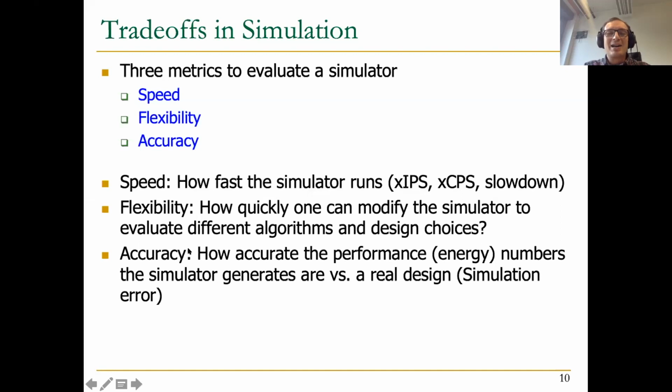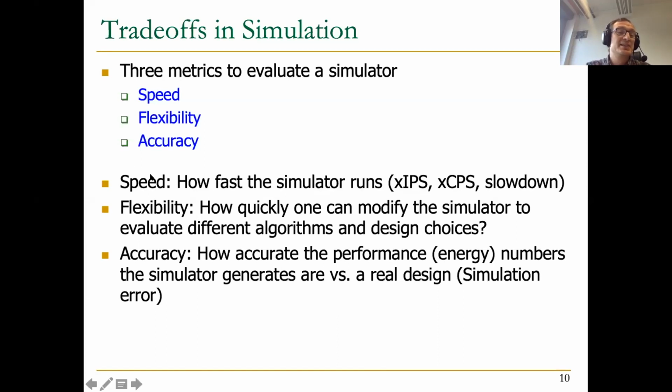Unfortunately, the architect doesn't have the luxury of access to real accuracy numbers, unless they're doing a very small tweak to an existing processor. But if you're doing design space exploration, or research trying to change the paradigm, looking at processing in memory, for example, tough luck. You don't have access to this real accuracy number until some example system like what you're imagining is implemented. Then you can evaluate how good your simulator is compared to that real design. So that's the trick here.